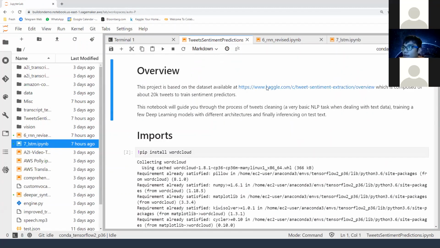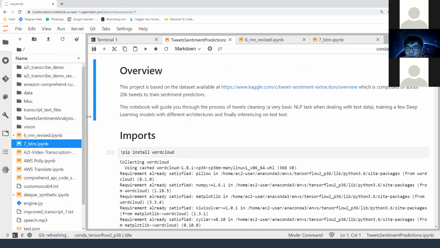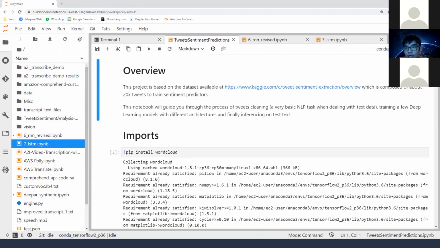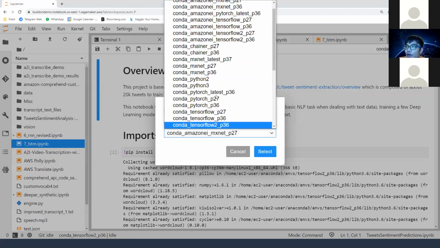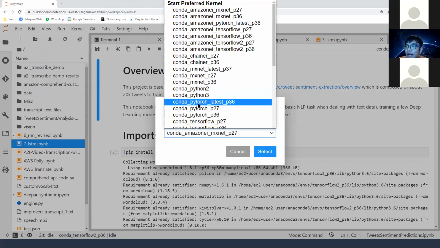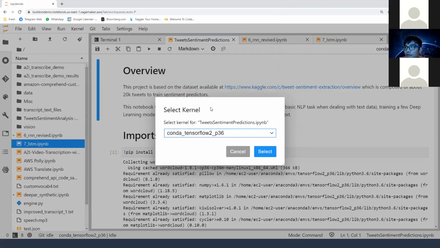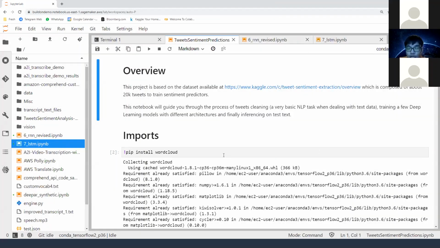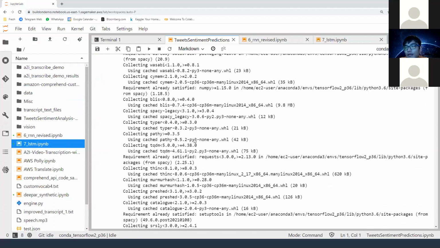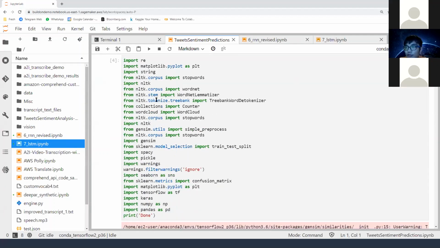I hope that the screen is already enlarged sufficiently for you guys. Just let me know if there's any other issue or questions. Also, just remember, you should change your kernel, which is the engine, and for this it should be TensorFlow. It makes a difference whether using 2 or 1. If you deprecate it, some code is not able to work. So that's the issue.